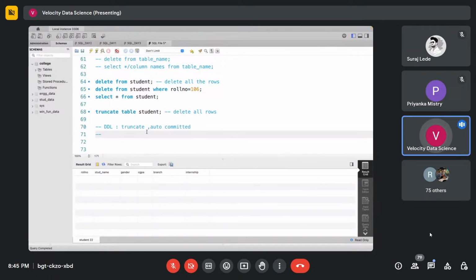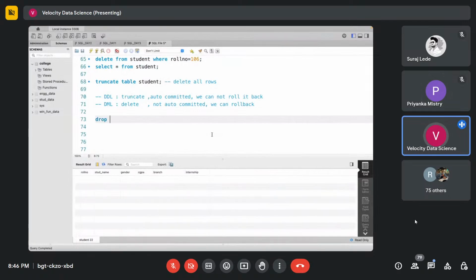And your delete is a DML command, that means it is not auto committed. And this also means we can roll it back.